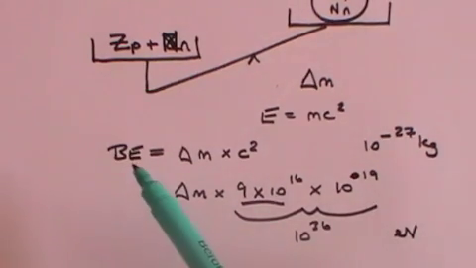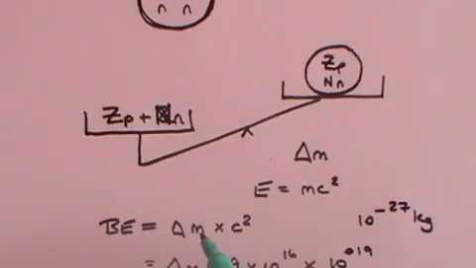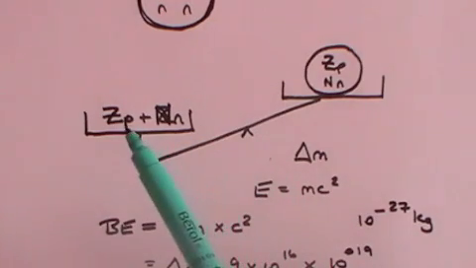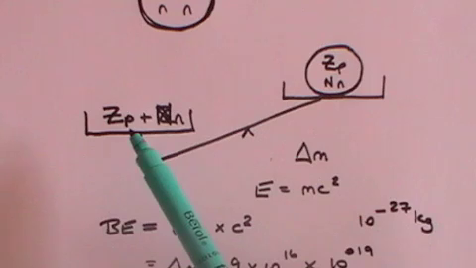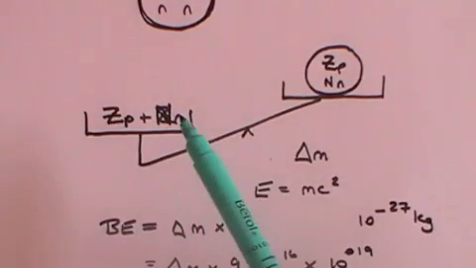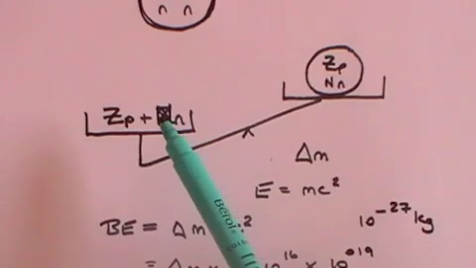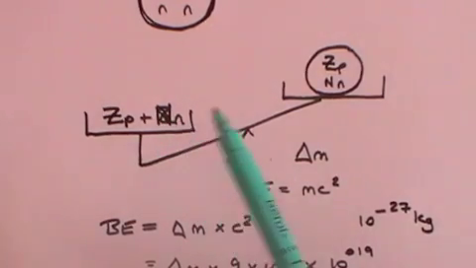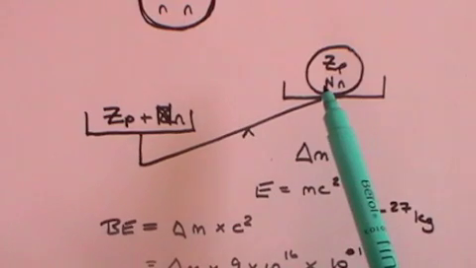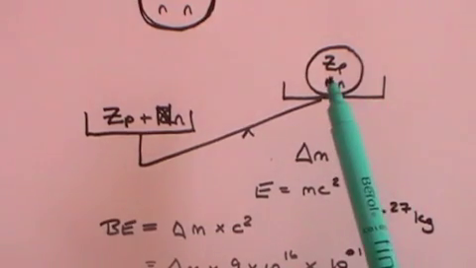Well, how are we going to measure this binding energy? On the face of it, it's pretty straightforward, because we know that we've just got to find the mass deficit and multiply it by c squared. To find the mass deficit, what we need to do is to multiply the mass of a proton by the number of protons, plus the mass of a neutron, which we know, times the number of neutrons, and subtract from it the nuclear mass of the atom.